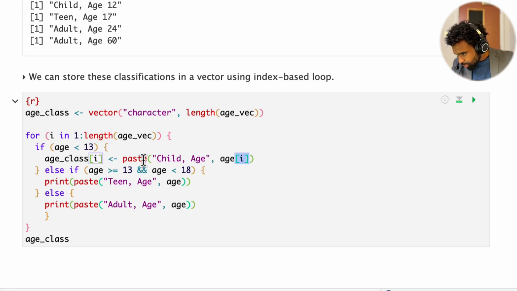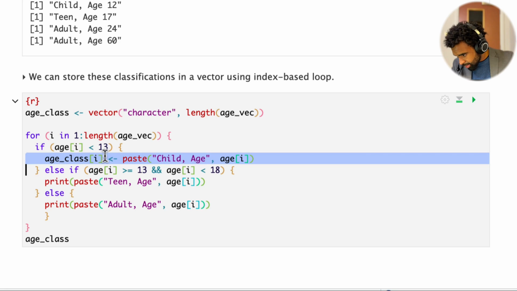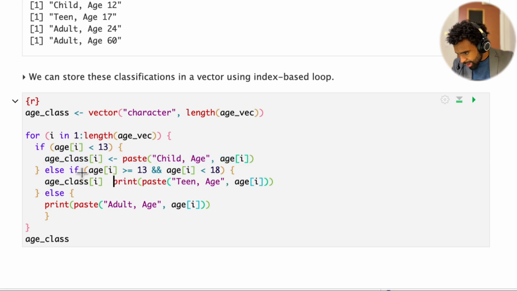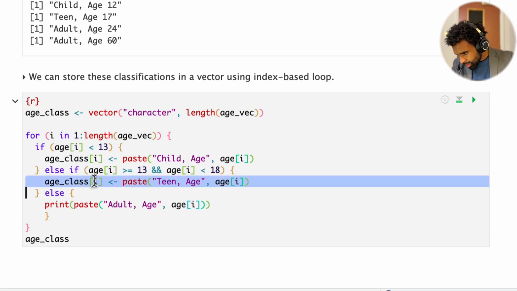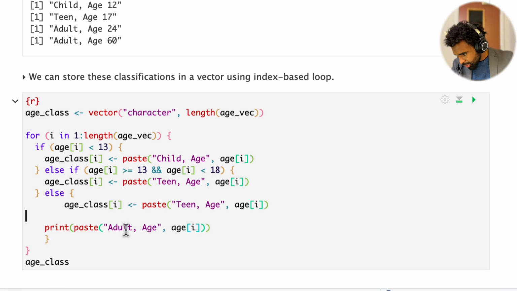So square brackets here for each value of h, the ith age in each case. And here we're going to again store this in age class I, print, not print, but rather paste. And the very last one here, we will paste it instead of printing it.